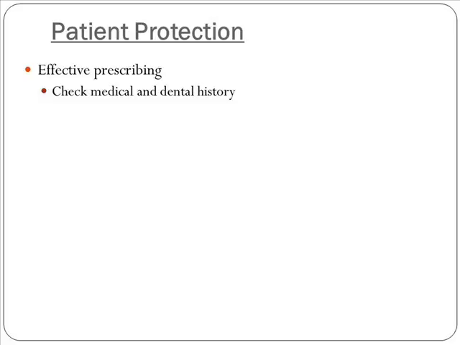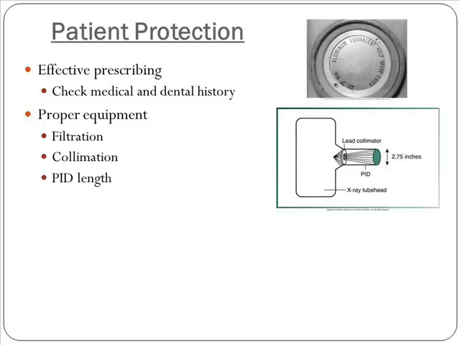So if we did that routinely without determining what is right for each individual specific patient, we are not doing right by our patients, we are not following the law, and we certainly are not treating our patients as individuals. We're treating them as if they're the same as everybody else and not determining what is right for each individual patient. We also want proper equipment, filtration, collimation, PID length.